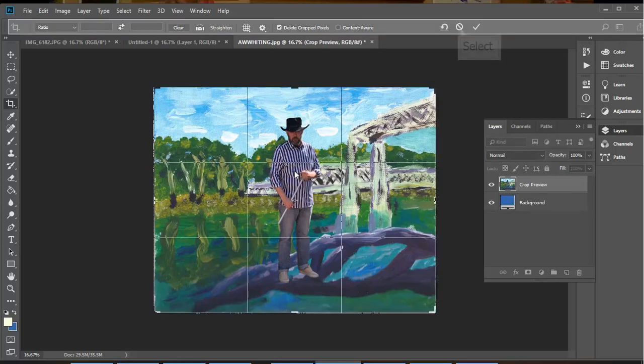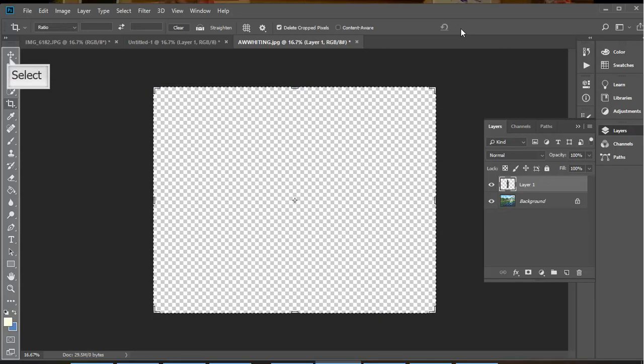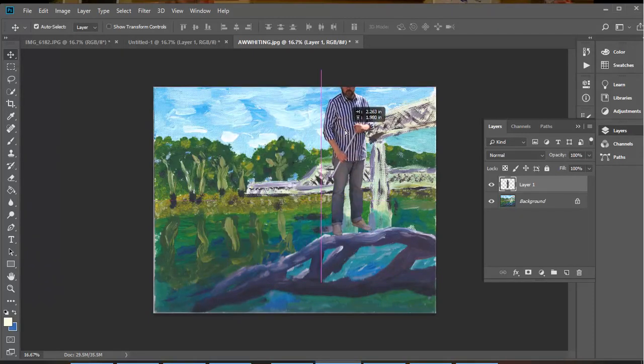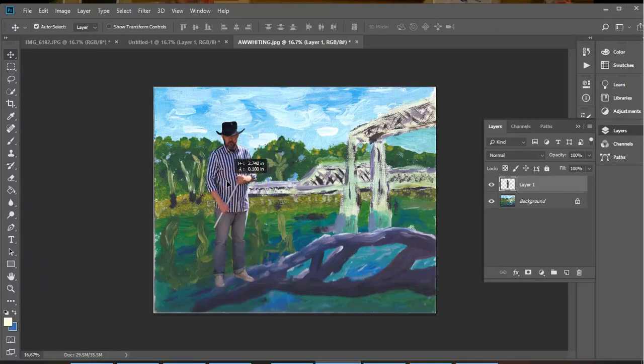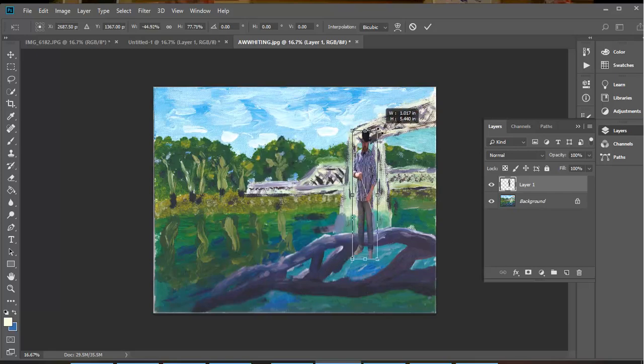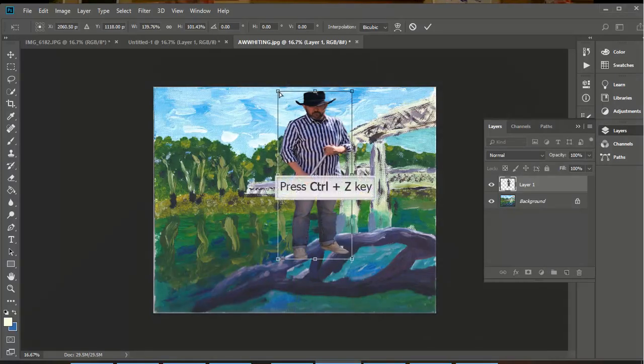So, don't want to crop. We're on my layer, so we can use the move tool to place him somewhere else. Probably best if he's standing on the log, so I might transform him a little bit. Control T, puts the bounding box around. Now I can not have the aspect ratio on and do all sorts of nice interesting things like that. Or hold down the Shift key and keep the aspect ratio the same.